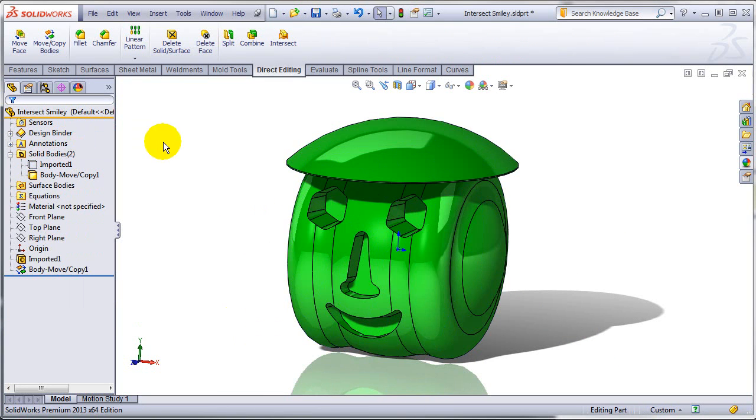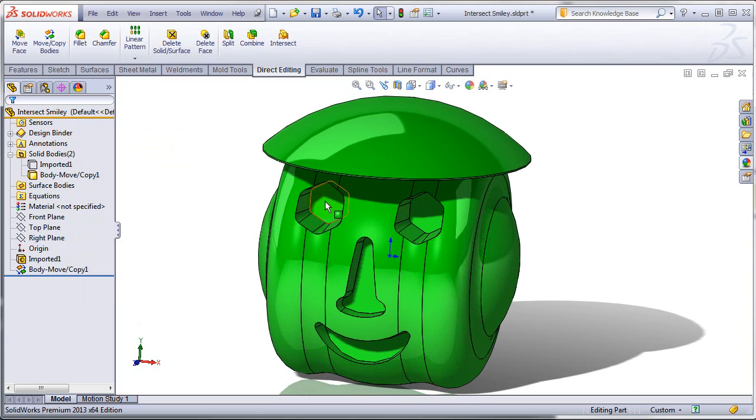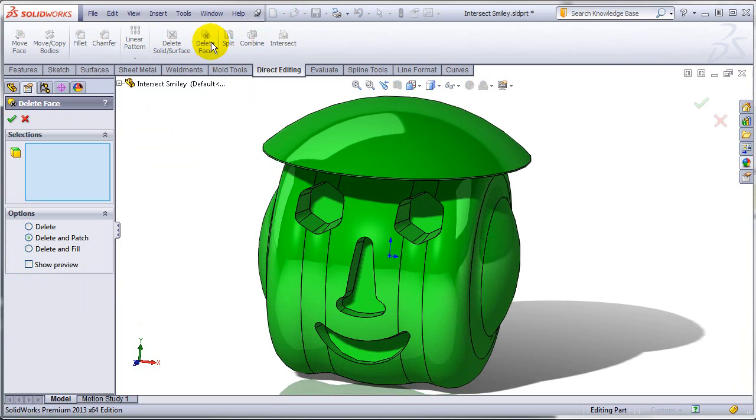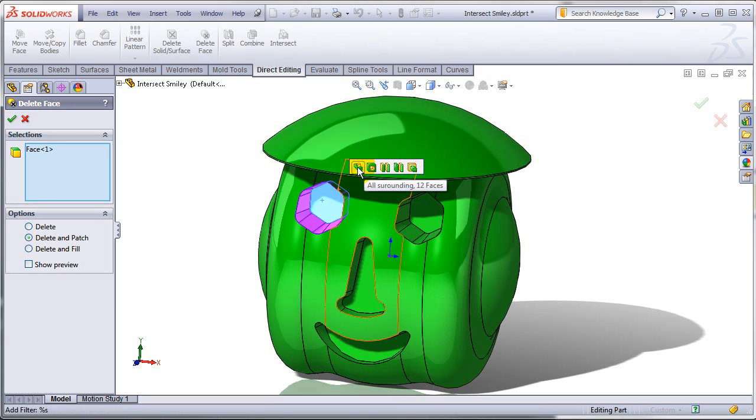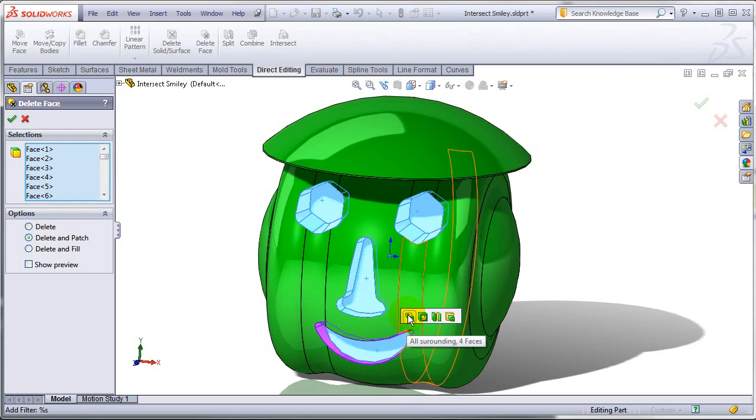Let me hide the original for a second, and now I'm just going to delete all these faces and still have a solid body at the end. So you can use the Delete Face command, and you probably know that a quick way to select them is just by selecting one of them and using the fast selection toolbar. So I'm going to select all the surrounding faces there. The key here is to press the Control key when you do that. Otherwise, this is going to be emptied if you don't press Control as you do the select connected faces.